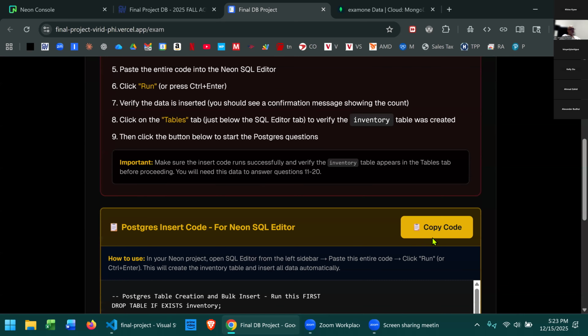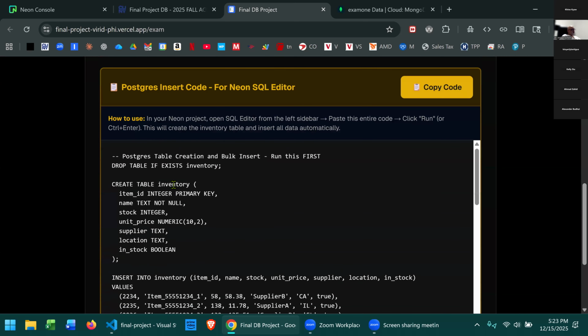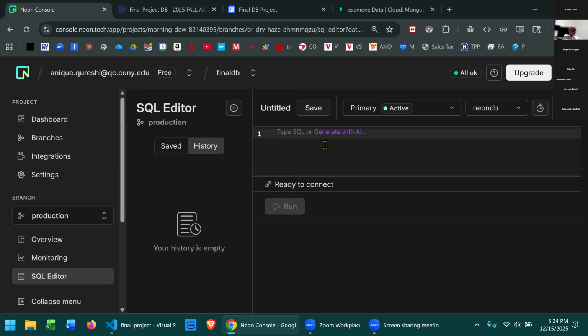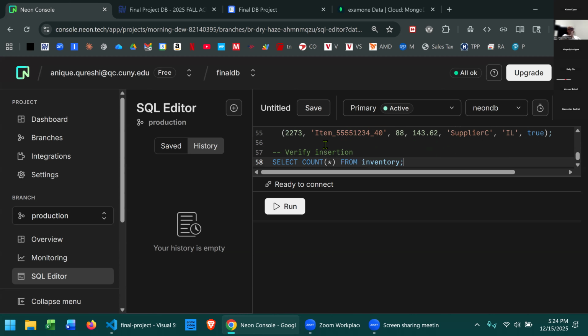After that, paste this code. So this is your starter code. All you have to do is copy and paste it. I'm going to copy it, and I'm going to paste it in this window. Everybody has a different code.